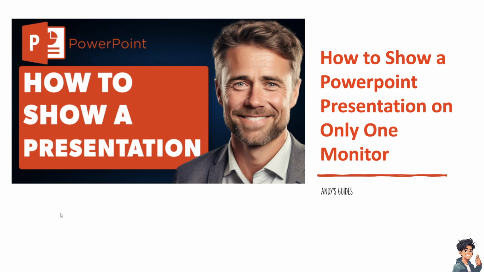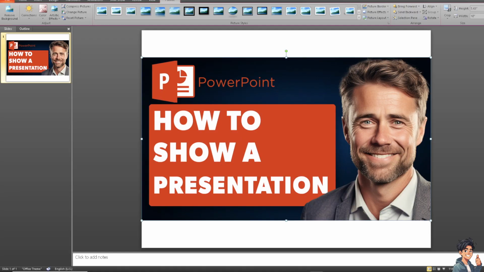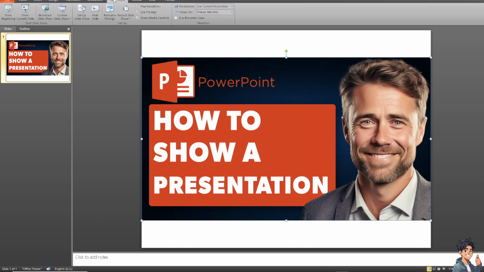What you can do is to use the Microsoft PowerPoint app, all right, which I am going to switch over to now. As you can see, once you are here on the PowerPoint Windows application, all I have to do is hover to the Slide Show tab right here, and you see the options here: resolution, show on primary monitor, and you can use a specific monitor of your choosing. You can use the primary monitor, you can use monitor 2, or click on Use Presenter View.